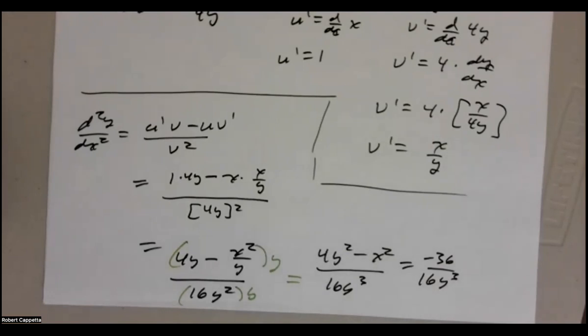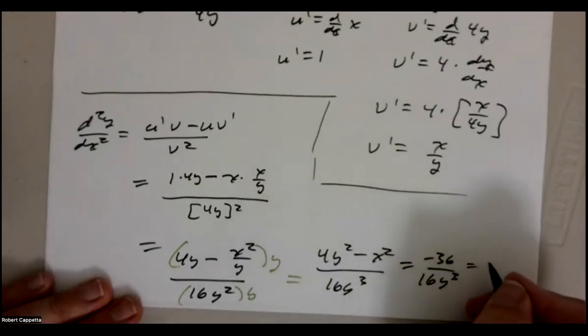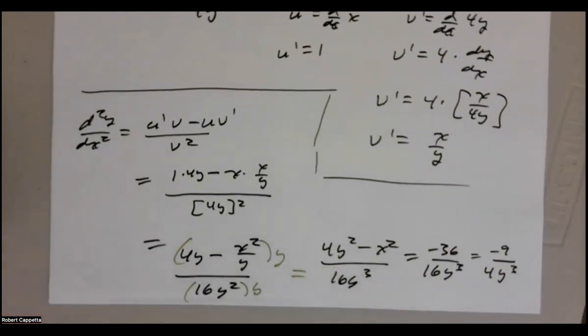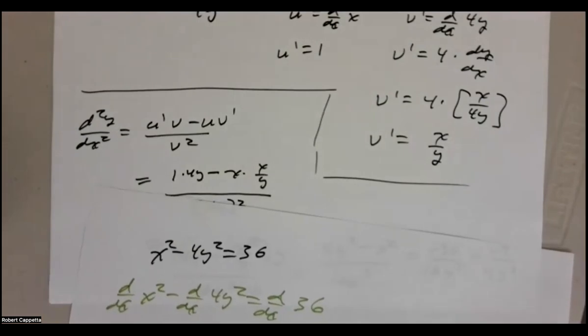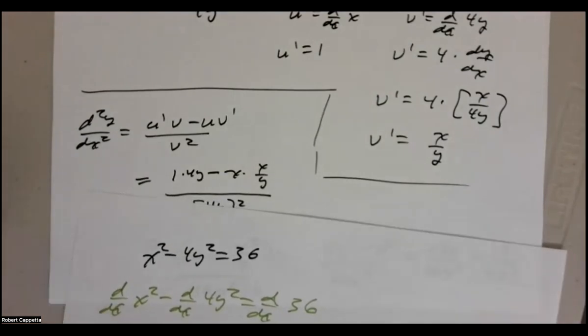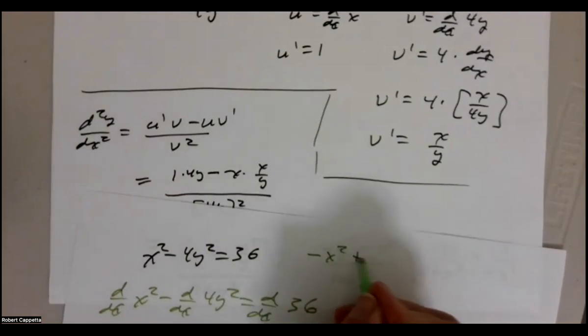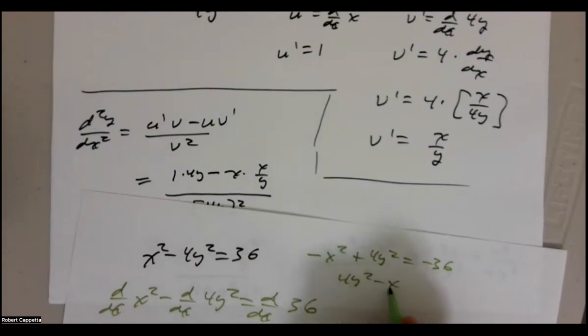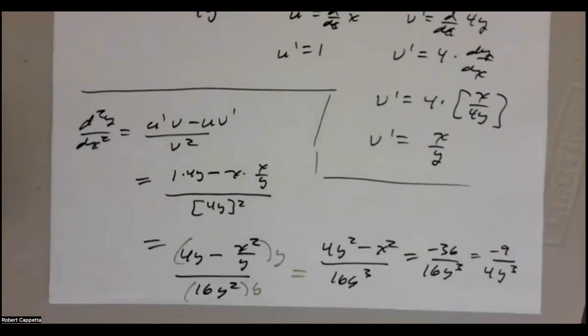And then what can we divide by? Divide by 4, right? Negative 36 divided by 4, negative 9 over what? Over 4y cubed. So that's tricky. That is definitely a trickier problem than a lot of them. But again, I will likely give you credit for the earlier form, although this is a better answer, if you can recognize that what they gave me here, x squared minus 4y squared is 36. So multiplying both sides by -1, negative x squared plus 4y squared is negative 36, or 4y squared minus x squared is negative 36. See how that was able to work.